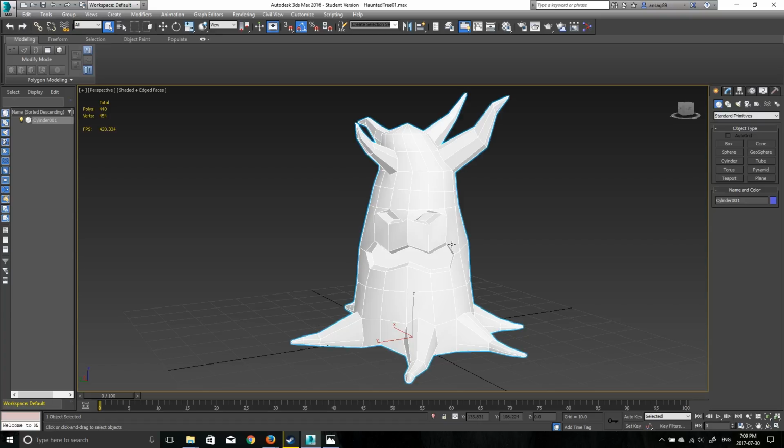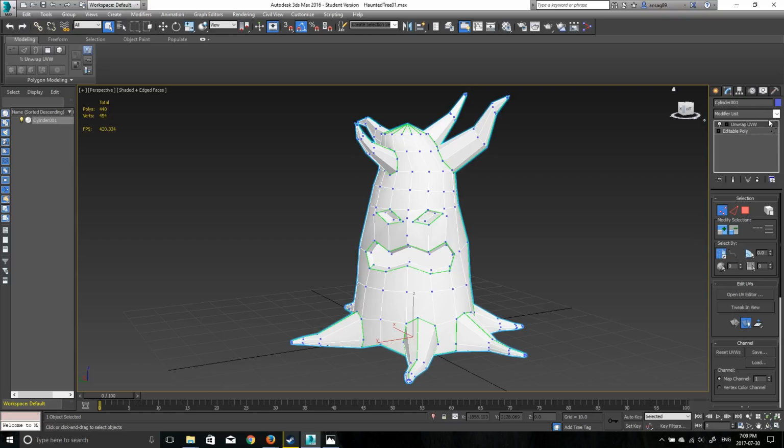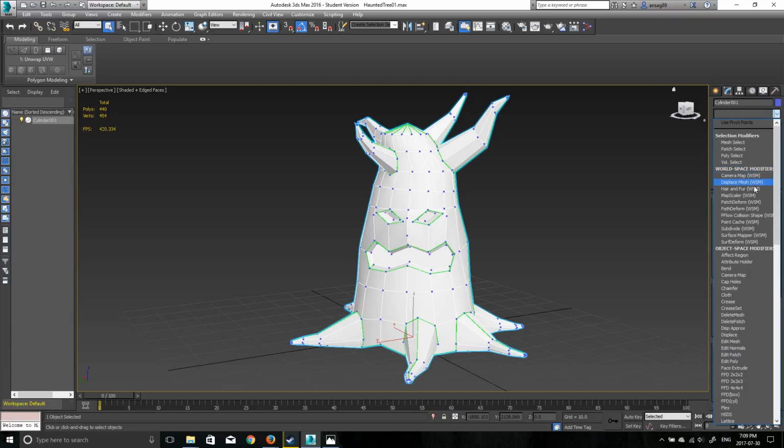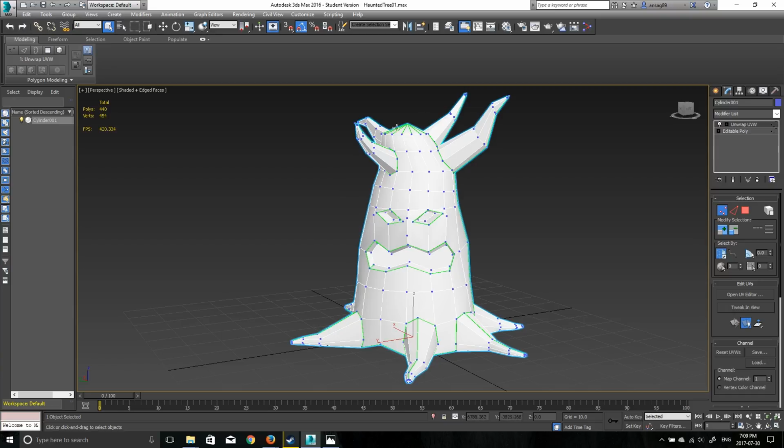Now, after you select the figure you want to work on, we have to go to the Modify panel. In 3D Max it's normally found in the right corner, aside of the grid. So we push Modify, and we search for UVW Unwrap at the bottom. UVW Unwrap is already selected.